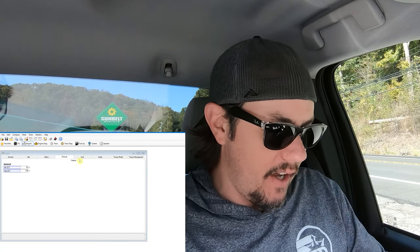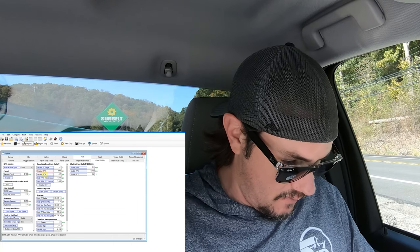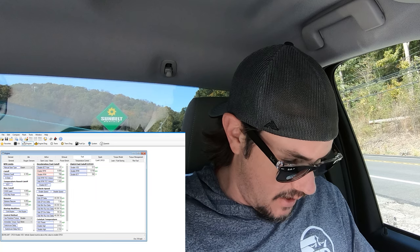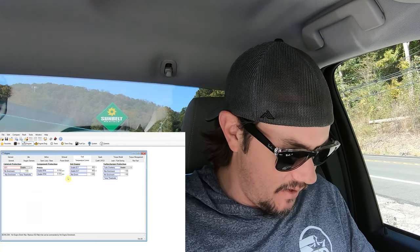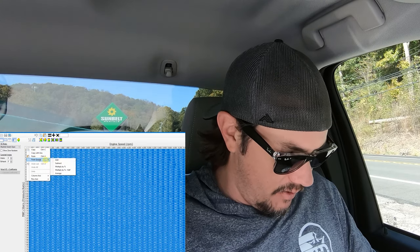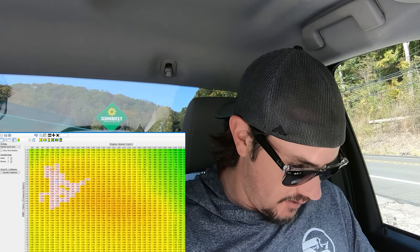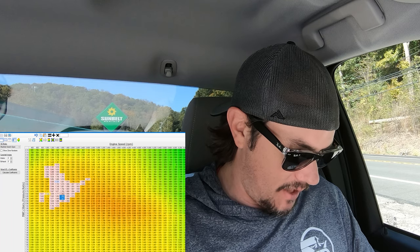Let's go ahead and copy this and jump over to our tune. While we're in here, maybe we should go ahead and turn off DFCO. Enable RPM to 8,000 — bump this to 7,999. Make sure we don't have anything else like cat over temp still enabled. Even I forget to do this stuff sometimes. But now that that's out of the way, let's take a look at our VVE table. We're working with the open switch, and we're going to pay special attention to multiply by percentage half. This is the one that we definitely got to smooth over. We're going to fill in our gaps here and then blend out. Like you've seen me do in the past, fill up any gaps, then we want to blend out as much as possible so we have smooth transitions. That's what keeps us from getting bad data.